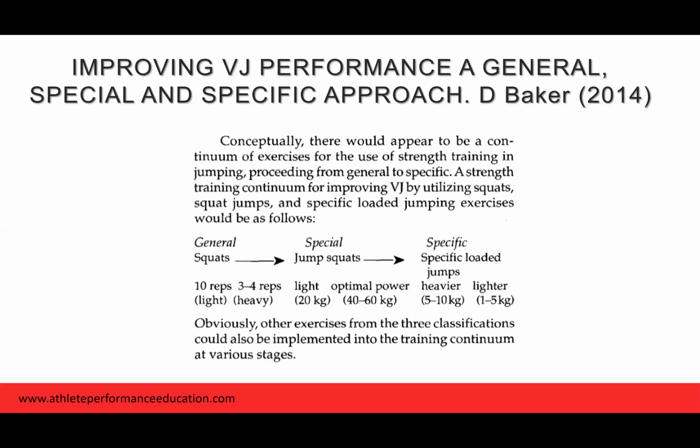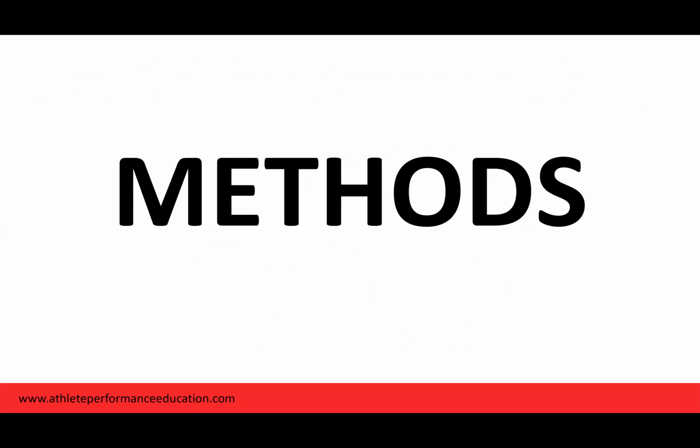So what we want to think of is if we want to improve someone's jump performance and they've never done anything before, jumping to a specific loaded jump is probably going to be a bit more advanced and it's not going to be the necessary stimulus we need, whereas doing a bunch of general squats at the start is going to be fine. And so having an example like this gives us a basic progression list straight away. It gives us something we can build and implement into our program, whilst also providing evidence that it works. And so there's sort of 3 different ways we can use research to conduct how we want to set up our training programs and systems and essentially validate what we're trying to do.